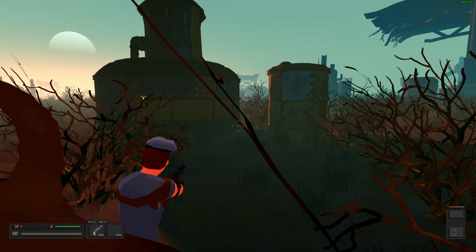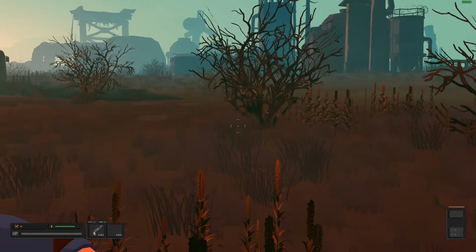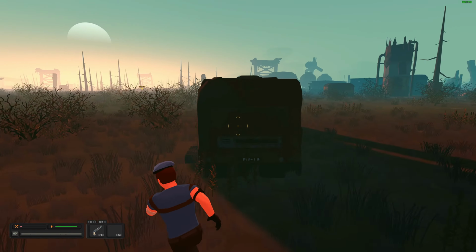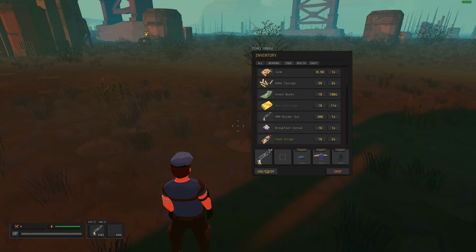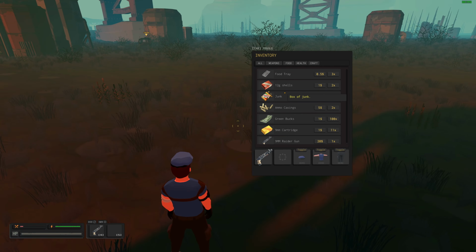But I got some green bucks, you know? Some good old V-bucks. You can spend those somewhere. I know that C is also the holster, so if you don't have your gun out, maybe they don't attack as much. Food scraps. Use/equip. Okay, it did actually fill it up a little bit. That one also filled it up a little bit more. This is just junk. Can we just drop this?